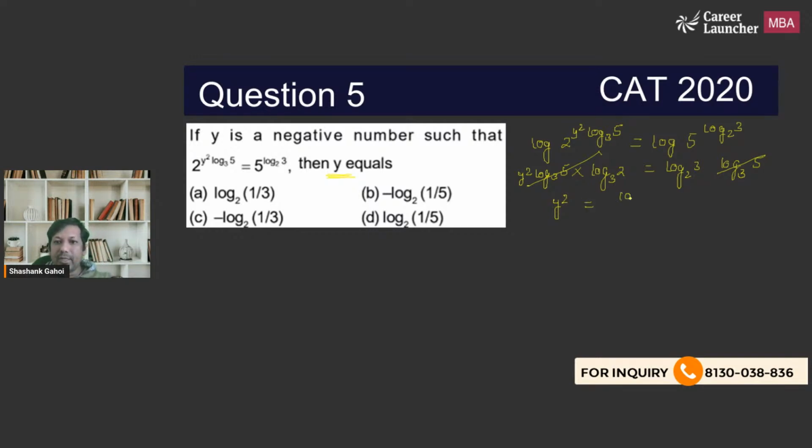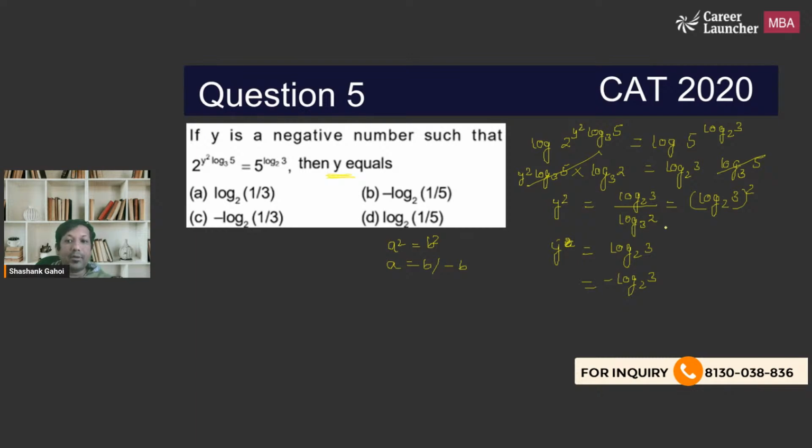So that is going to be log base 2 3 upon log base 3 2. Right. So I'm taking reciprocal. So it is going to be log base 2 3 whole square. So this is the value that I'm going to get. Right. y square is equal to this. Now I can say that y square is equal to what? Sorry, y is equal to what? It can be either log base 2 3. It can also be minus log base 2 3 because if a square is equal to b square, it means a can be equal to either b or minus b. So I'm taking both values.